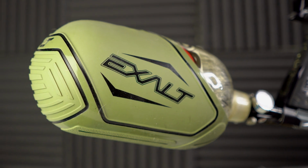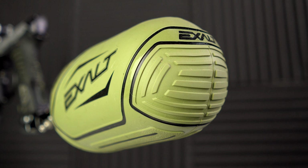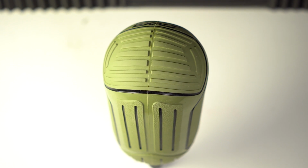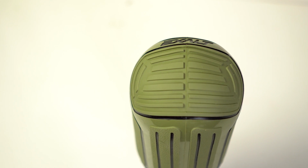The Exalt tank cover is designed to add a little bit of grip to the back of a tank and provide protection. So on the bottom, if you line it up correctly with your gun, you can get the thicker parts of that rubber on the bottom so that if you're diving or dragging your tank on the ground or something like that, it keeps it looking good. They're definitely durable and will last forever.